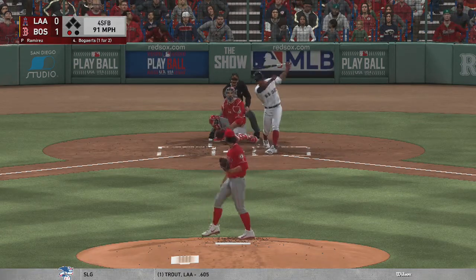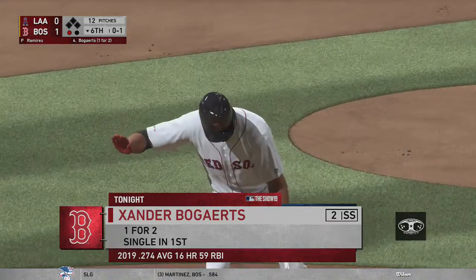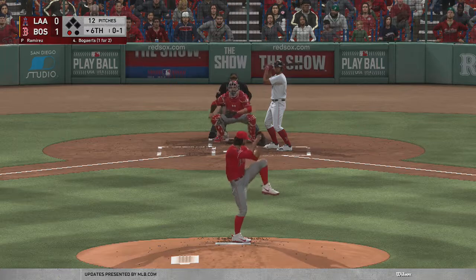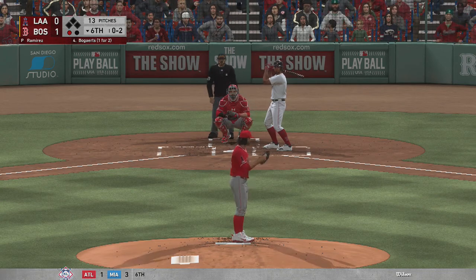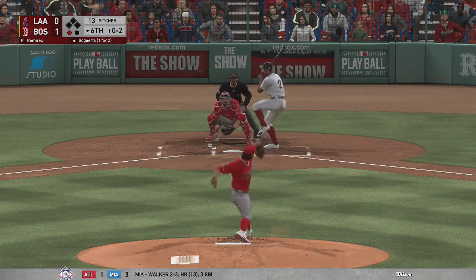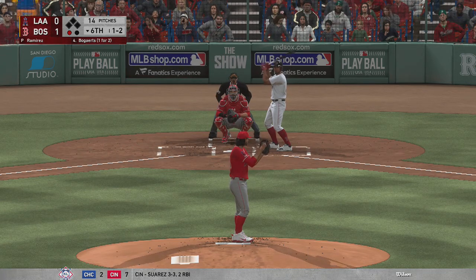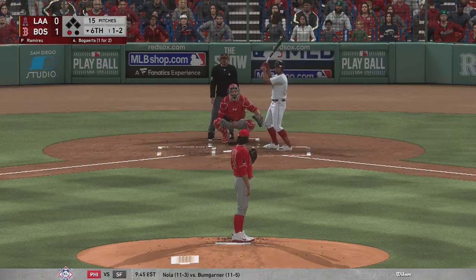Into the box, Xander Bogaerts. And he's a bit tardy there on the first pitch fastball. It's 0-1. He's 1 for 2 in this one. Waved at and missed, and he's behind 0-2. Hey, that was a nasty pitch right there. It's the depth of a sinker. Sometimes it's a matter of whether or not it's moving east-west, but that one right there had such good downward action. Great pitch. 1-2 to the Boston shortstop. One out, nobody on.